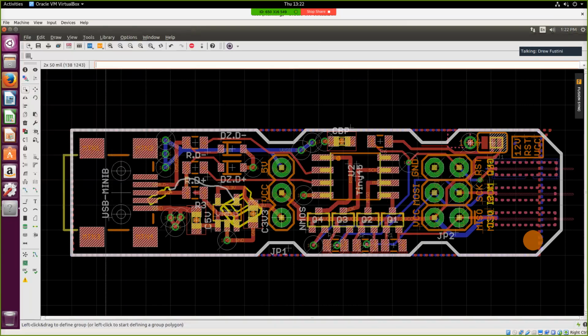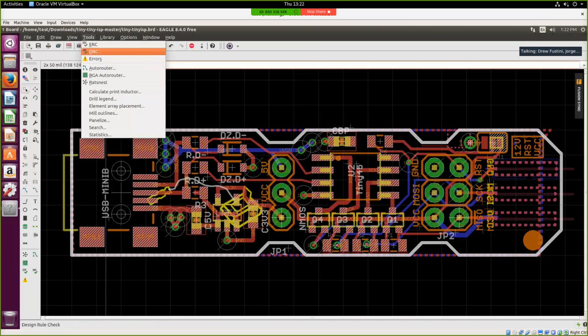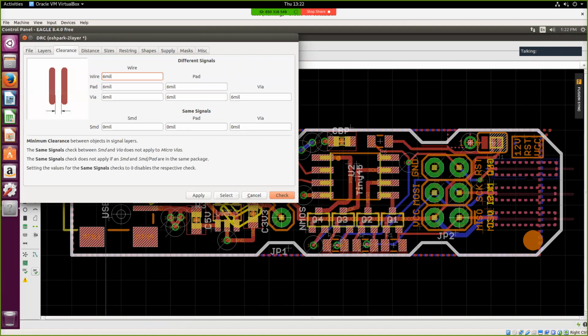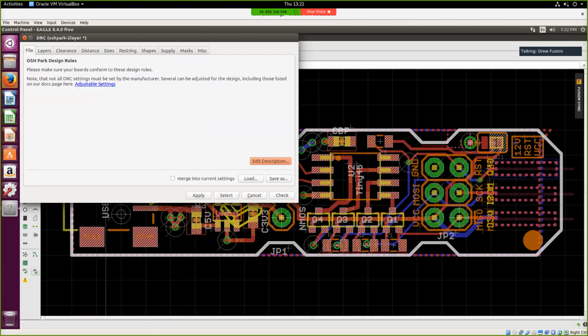Yeah, just a quick update on that, Drew. In 8.4, you don't have to sweat it, because the way the DRC is organized, it's not a nuisance error anymore. That's new in 8.4. So if you run the DRC, you don't have to worry about it. All right, that's good to know. So in 8.4, which we're running now, we actually did not need to do that. I think maybe the last time we had done this, it was still 8.3. You guys are pushing out new versions with new features and fixes, so that's interesting to see. So we don't have to worry about that anymore.